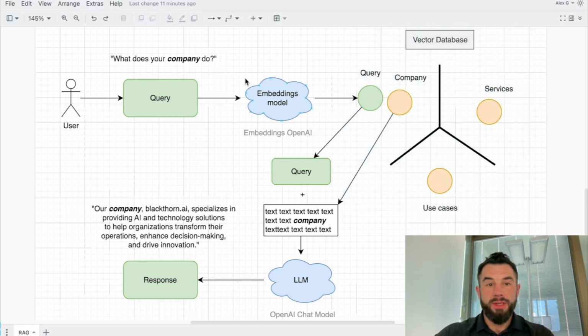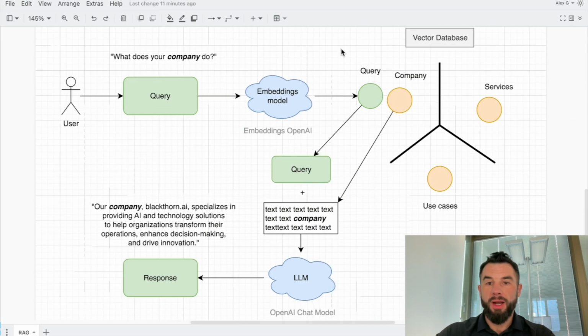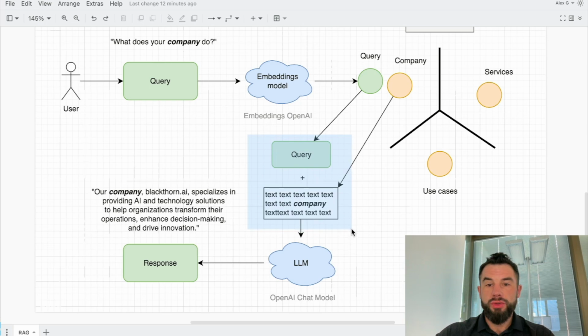Because the query contains the word company, the embedding will be located in our vector space near the company embedding. This data, the query and a company information chunk, remember this chunk that we built earlier, are retrieved from the vector database, and now this new query is submitted to the LLM: the initial query and the extended information retrieved from the vector database.